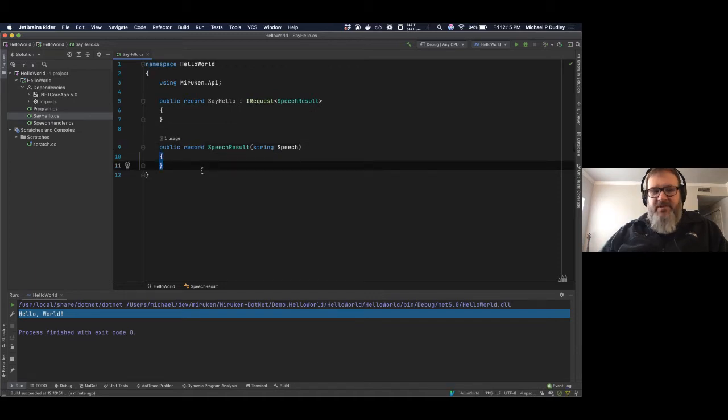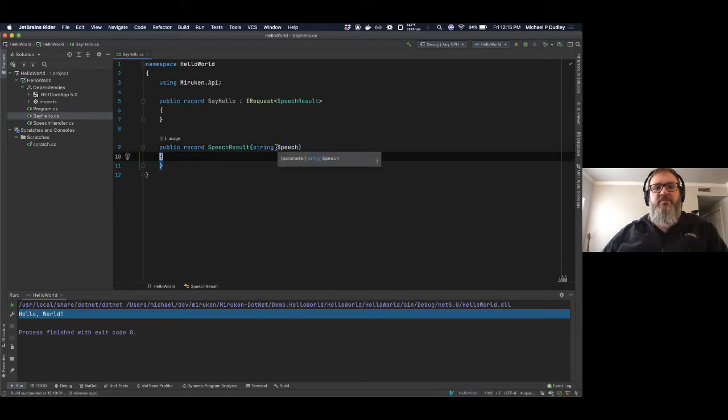So this is new in C# 9. Just like C# just keeps getting better and better as far as sugar. Having lived in the Kotlin world for a little bit, it's starting to feel a little more like Kotlin, like they brought some of those beautiful language features over from Kotlin. So this is just minimal. It's a record that takes this string, but that string then becomes available for a property, and I don't even have to define the property on here with a getter or setter. So that's just some of the nice new C# syntax there.